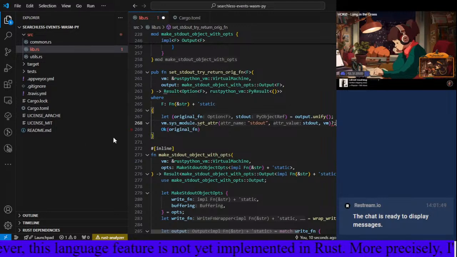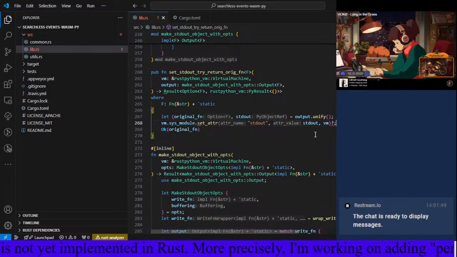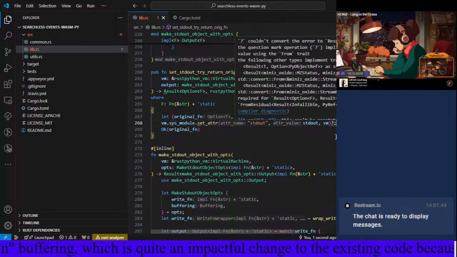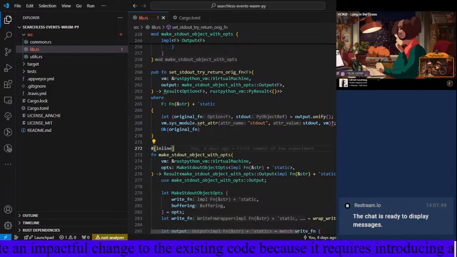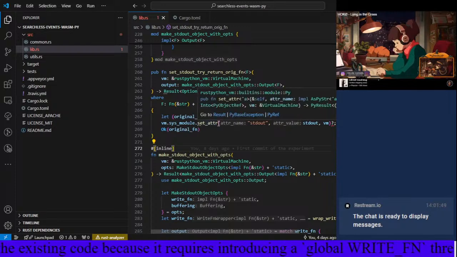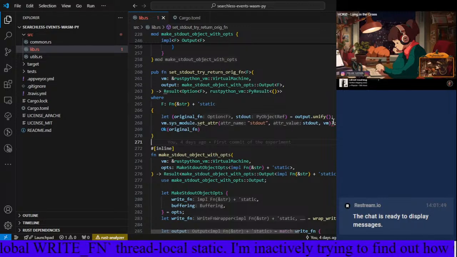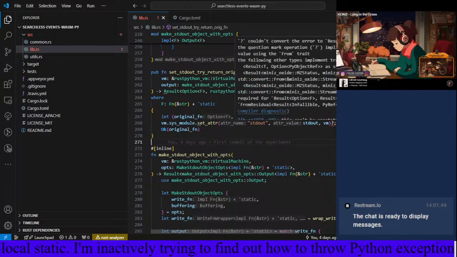So here I can actually propagate the value and it is fine. Let me see. I'm going to convert from the result of this implicitly. It was a PyResult of this. Then why the hell?